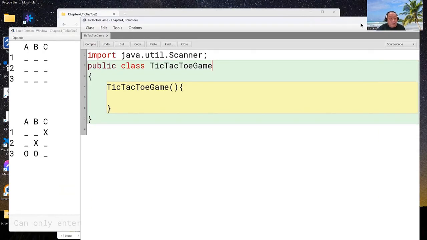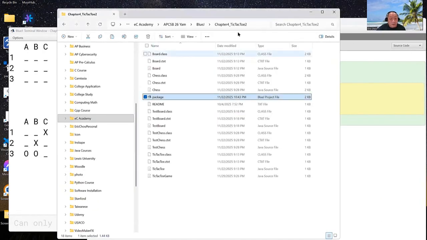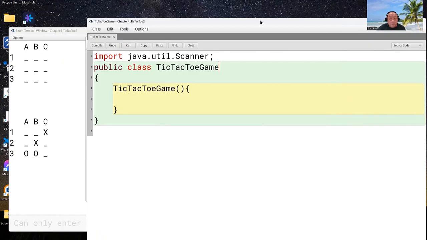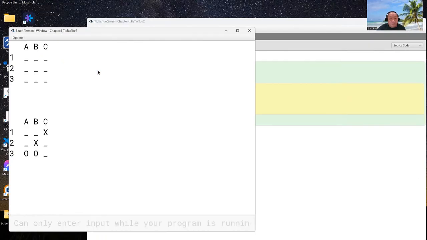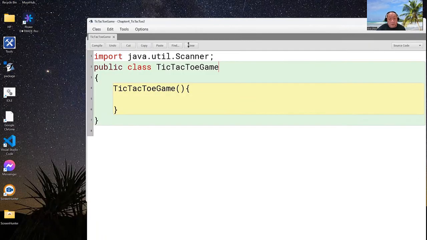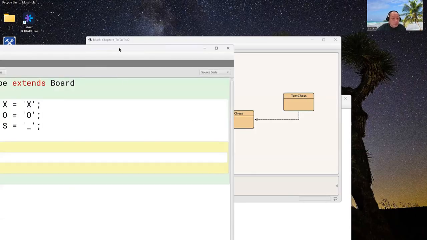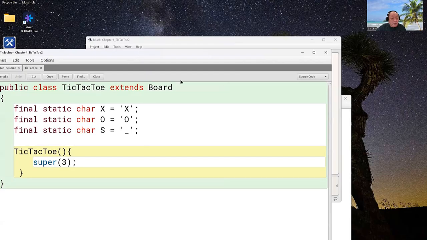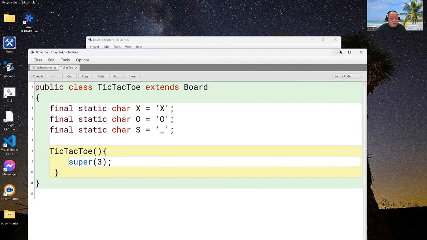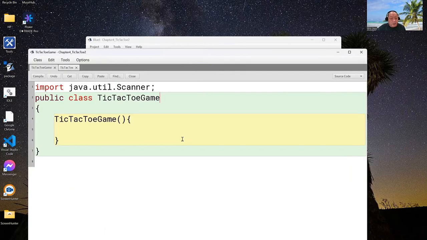If you have a tic-tac-toe game, because you are going to play a tic-tac-toe game, you need to have a tic-tac-toe game board. You do have this tic-tac-toe class that extends board. So let's have a tic-tac-toe board b.